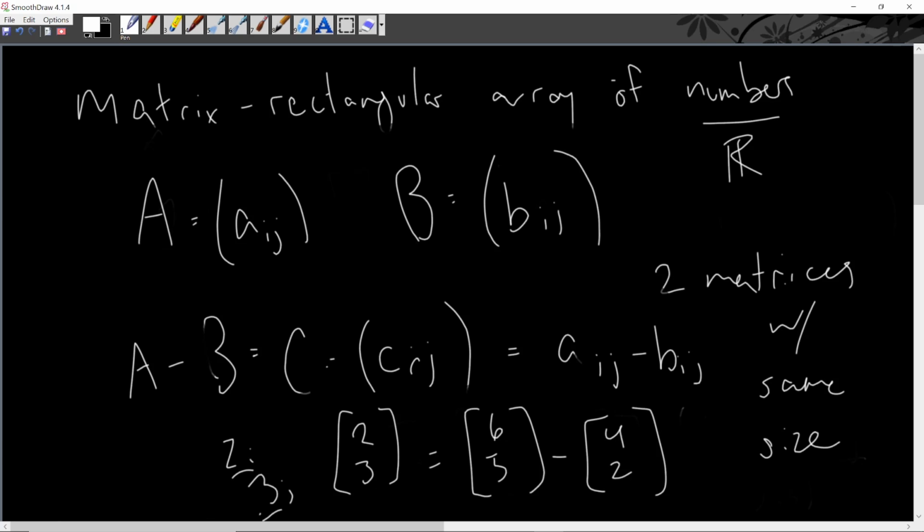That makes sense. This is A 1,1, this is B 1,1, this is A 2,1, this is B 2,1. So these are two matrices with the same size. These are actually column vectors, but column vectors are obviously matrices as well. And we had to do A 1,1 minus B 1,1 and A 2,1 minus B 2,1 to get this. So if matrix subtraction can be defined for a certain type of matrix, then that's how you just kind of say it works for all matrices.